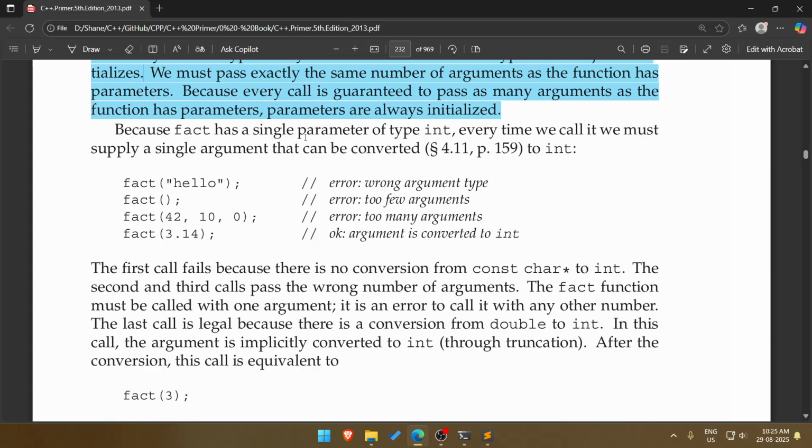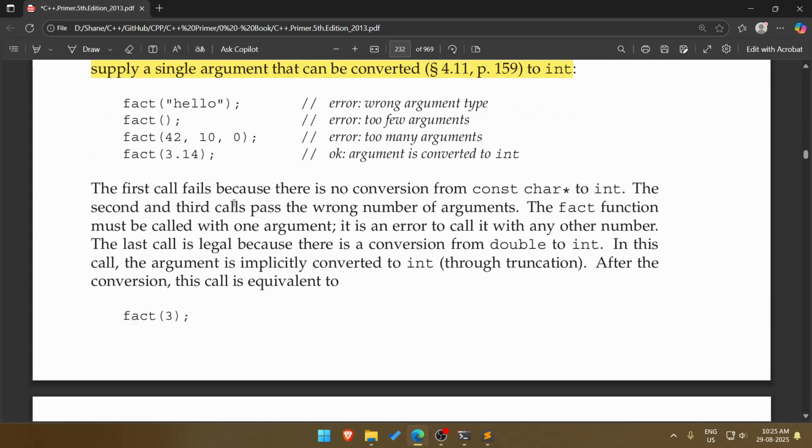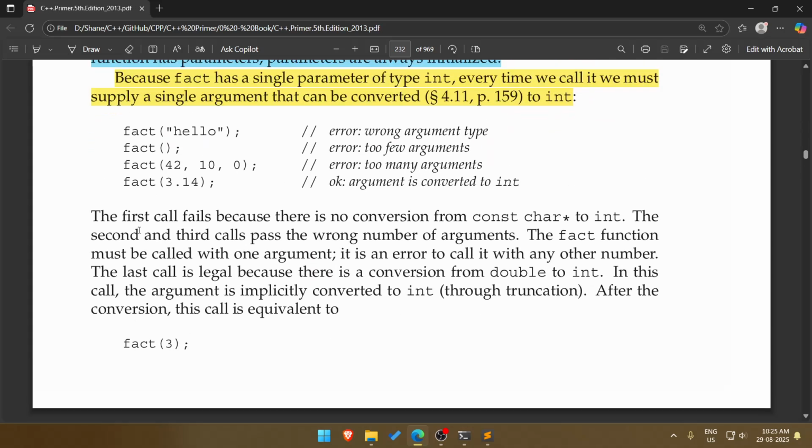Because fact has a single parameter of type int, every time we call it, we must supply an argument that can be converted to int. The first call fails because there is no conversion from const char pointer to int.